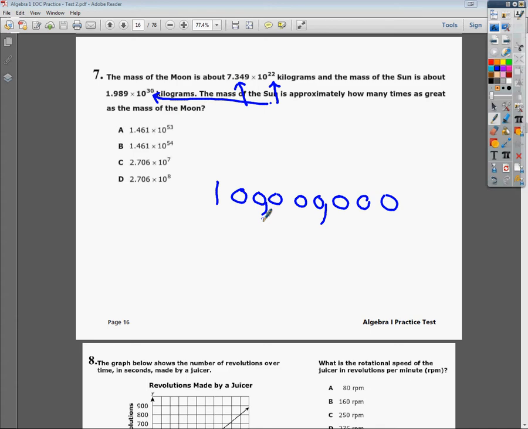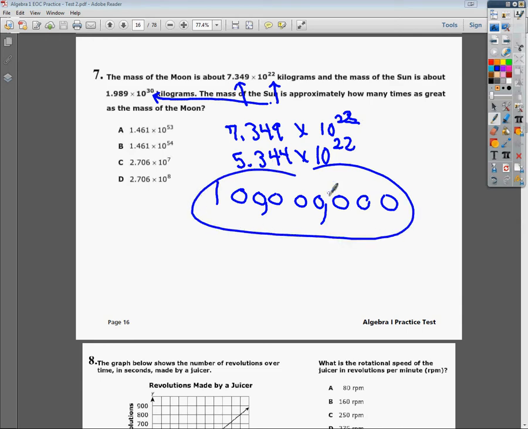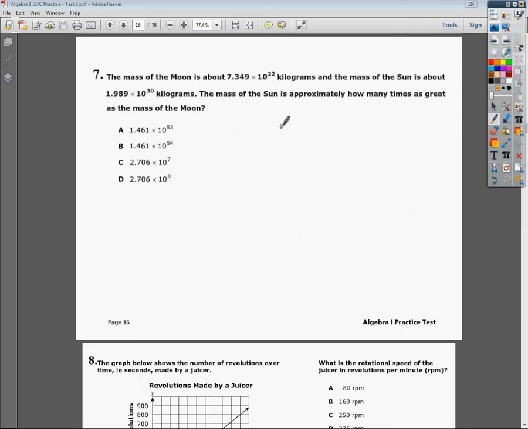Whereas the 7.3 and the 1.9 part would not be nearly as big of a difference. So if everything was 10 to the 22nd, the difference between this and this, not that big. It's just a small order. This is significantly greater. So the answers that you pick, the scientific notation part is the part that you look at, more so than the number. The number part's important, but the scientific notation, like the exponent, much greater than the integer number in the front. Just spoiler alert.